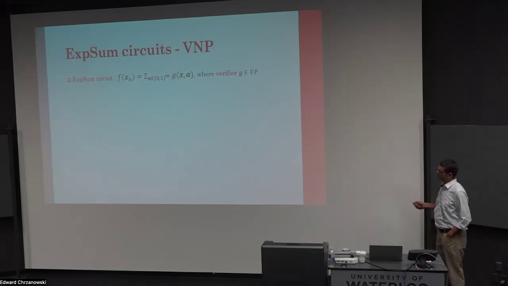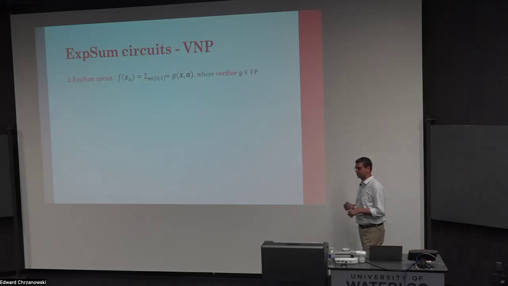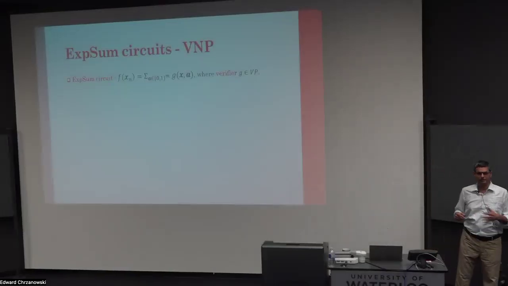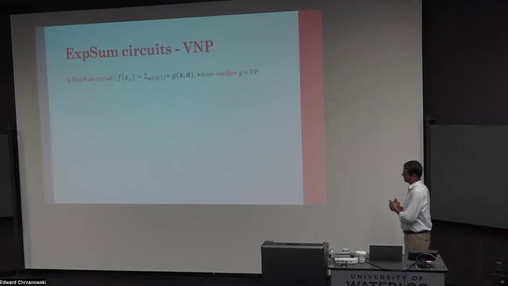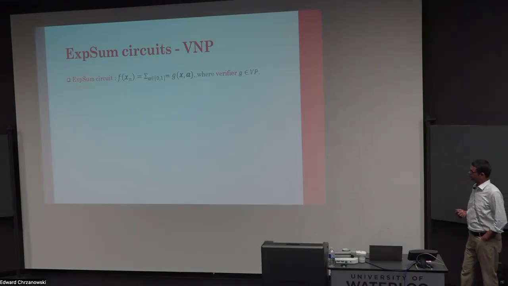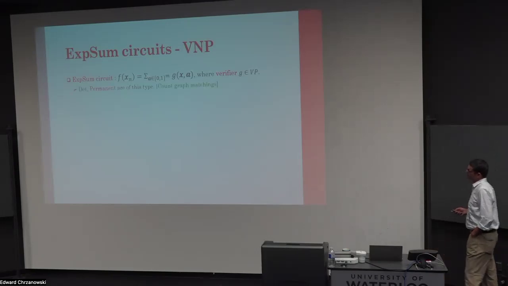So this makes it totally impractical, because even if you fabricate G because it's in VP, after that you have to sum over the Boolean hypercube. That's 2 raised to m steps. That's exponential, because m here, think of m equal to n. So this is 2 raised to n. You are essentially evaluating at all possible values. So that is far, far from being practical. But still, mathematically, this can be defined. So we can say that F has an exponential sum circuit. And polynomials of this type define the VNP class. Okay, that's the VNP class.